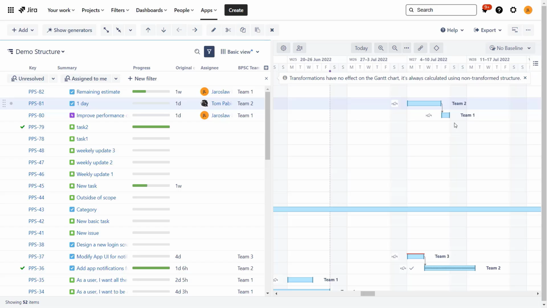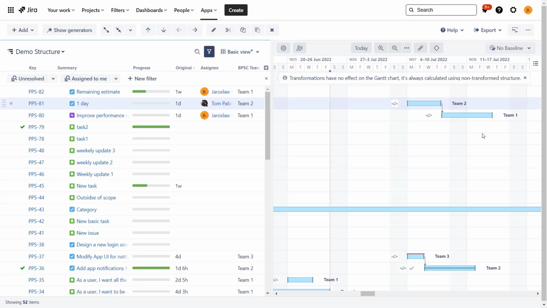Now, what happens is if I make this task longer, please look at the original estimate, nothing. So basically in this mode, I am able to set how long tasks should last without changing the original estimate or any other estimate that I'm using. And this value is actually spread over all of the days in my resource module. So basically there is less work allocated for the resource per day.